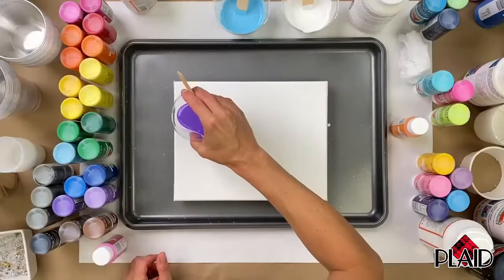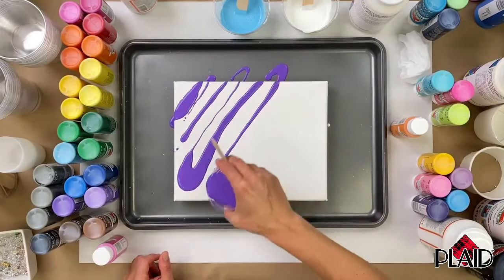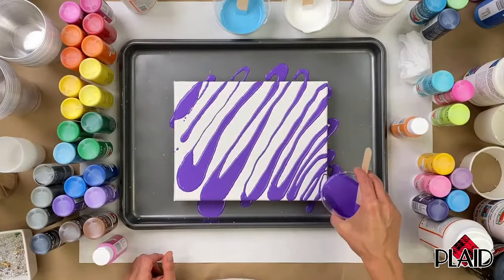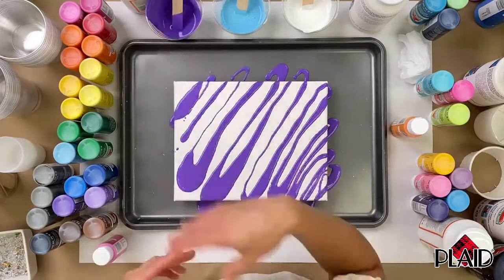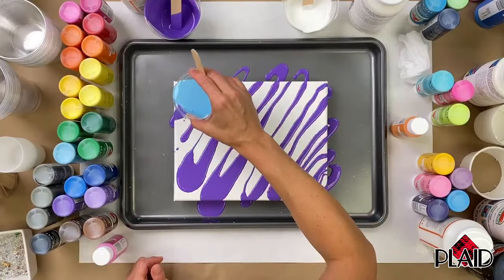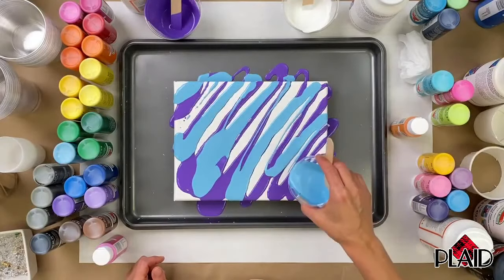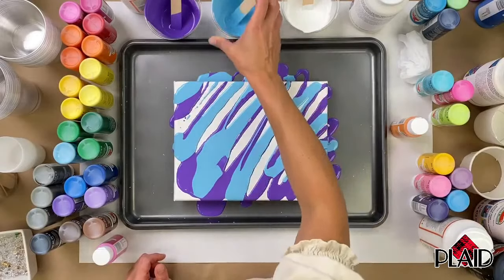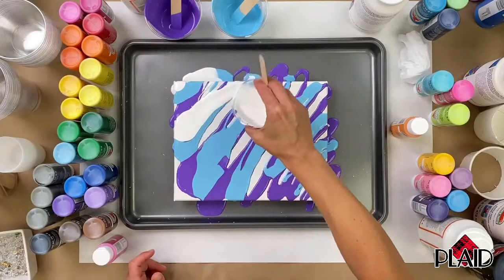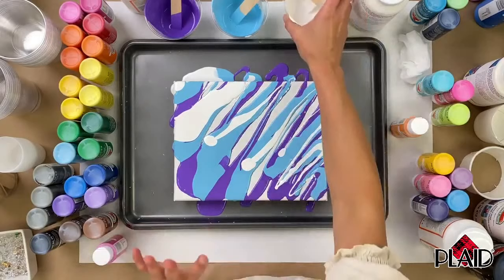All right, I'm going to pour. And don't worry about going over your canvas. You're just going to pour, and that's why these trays are great, whether it's a disposable tray or a regular baking sheet. You could thrift these, find them really inexpensive, or use old ones that you have and upgrade yours. They're great to craft and pour on. They're non-stick, so the paint doesn't stick to them, which is great. And again, I'm just doing a super simple, clean pour. So this is like basics. If you've never poured before, this is great to do. And don't worry if there's white canvas showing, because we're going to swirl this and it's going to cover it up.